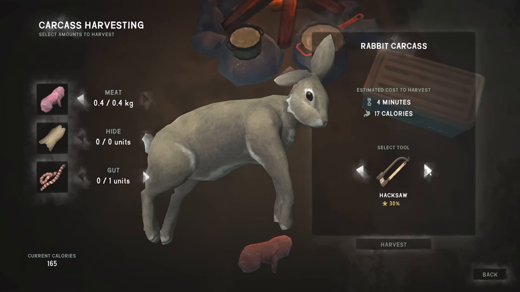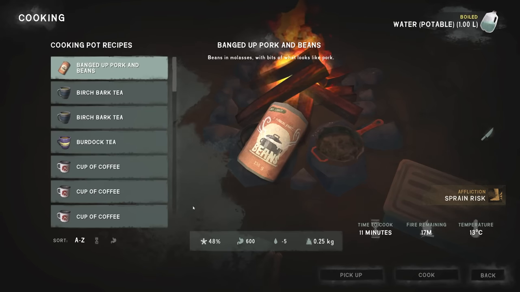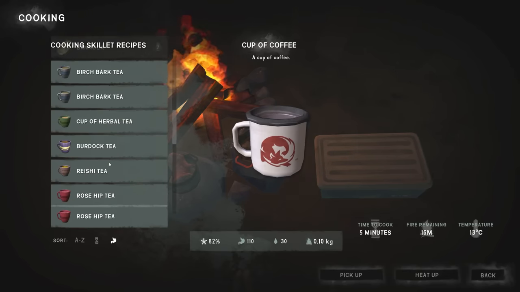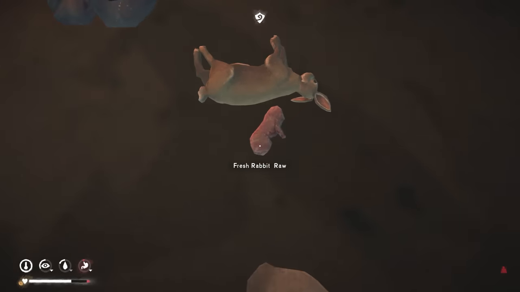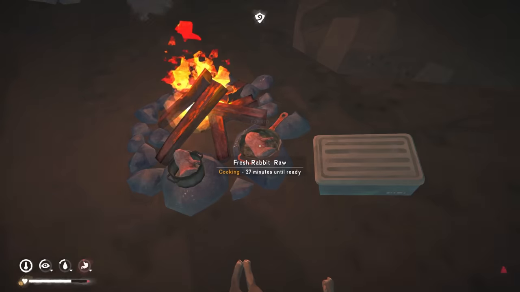And we can also now, if we want to do this, but it's only a few minutes difference, so it doesn't matter. And then we got that. So let's just cook the rabbit. There we go. That too, didn't I? Oh, yeah. Cook that.